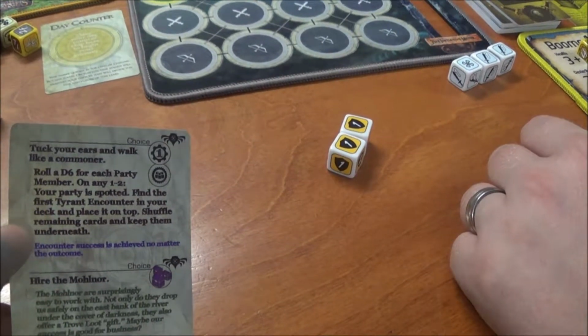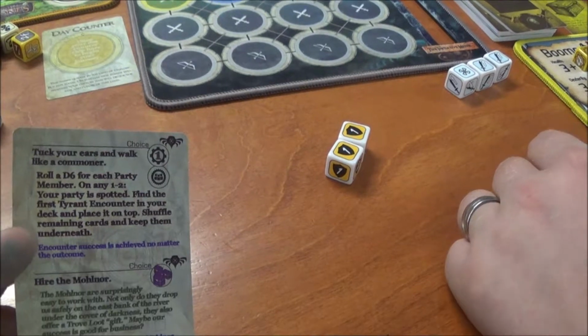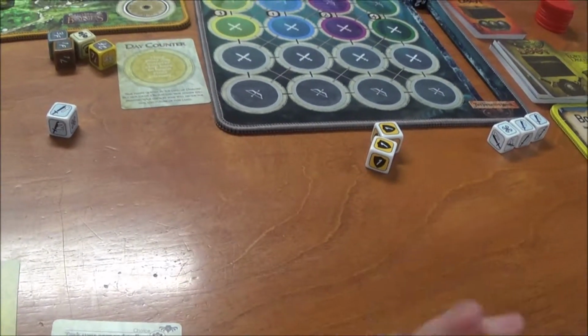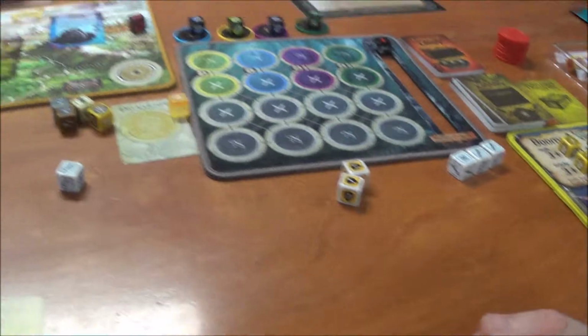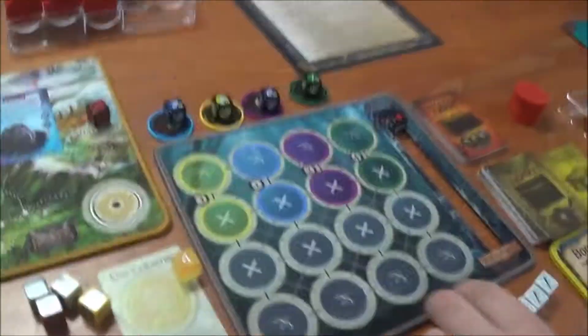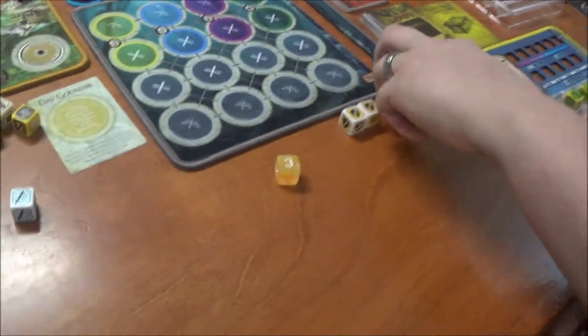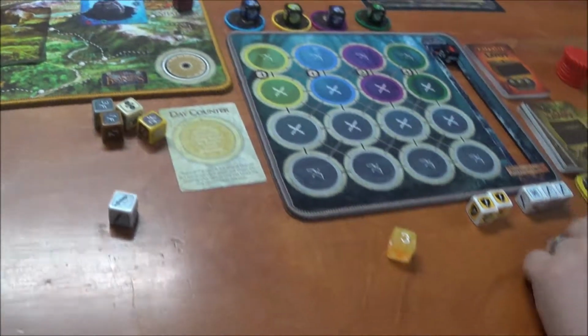Tricky. I think I'd like the training point, personally. Yes. Okay, so we are going to go with that. So we each have to roll this, and if we get a one or a two, we have to advance the tyrant encounter. I did not. You did not. Okay. So we get a training point, and we have an extra progress point. So we have four out of the six required.